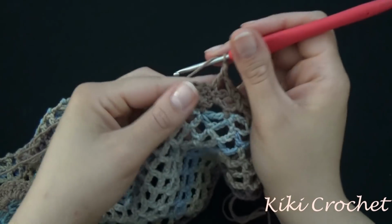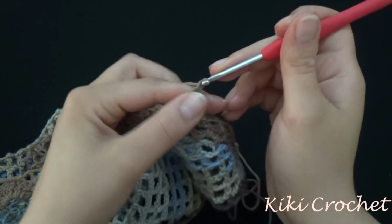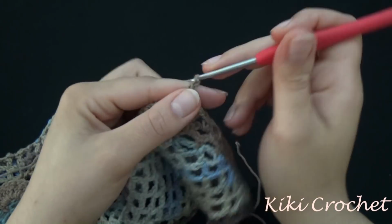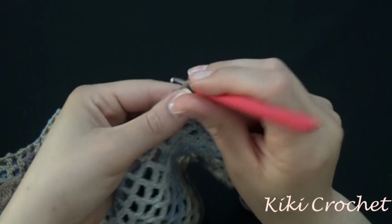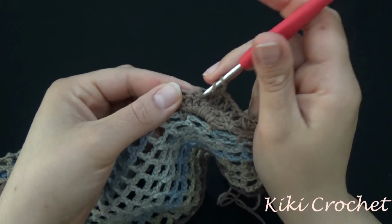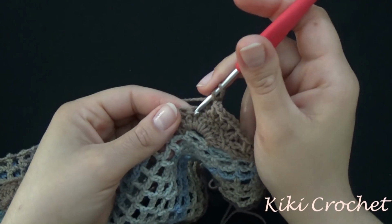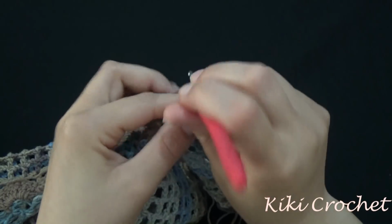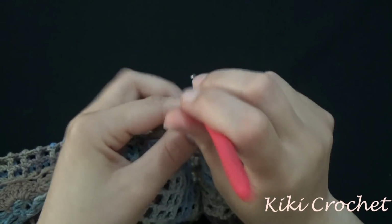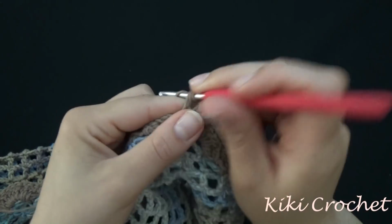1, chain 1, next stitch, 2, chain 1, next stitch, 3, chain 1, 4, chain 1, 5, chain 1, 6, chain 1, 7, chain 1, and my last double crochet, 8.